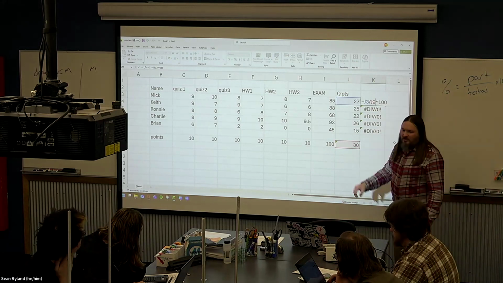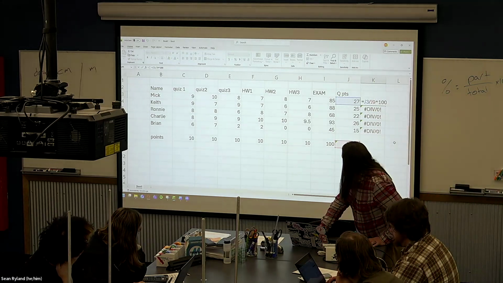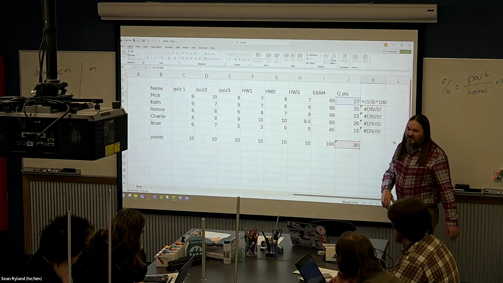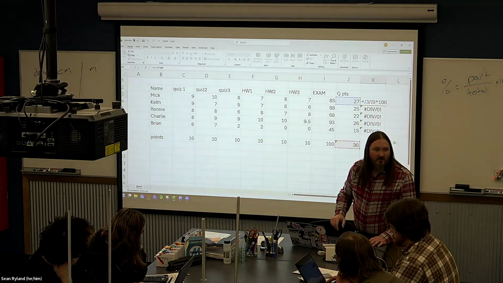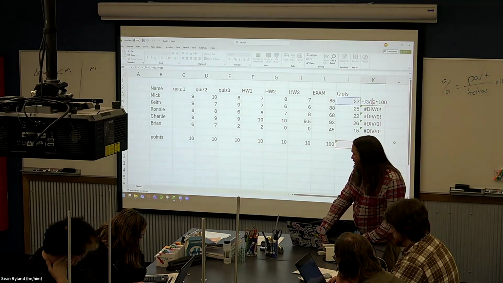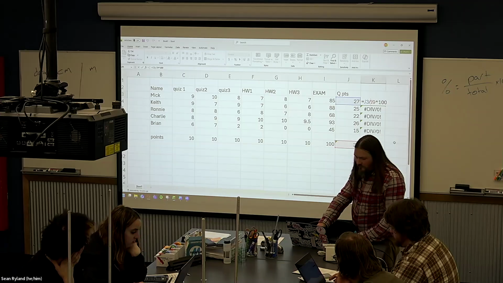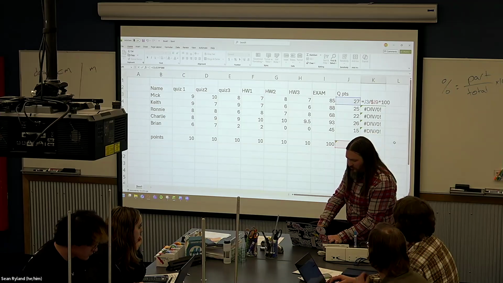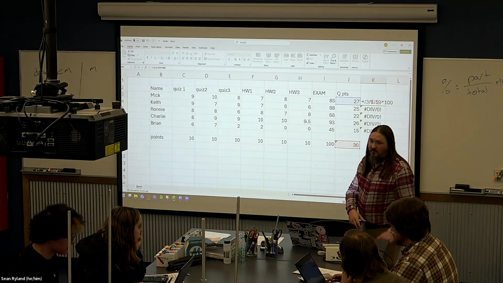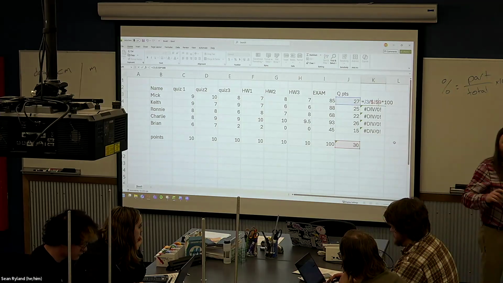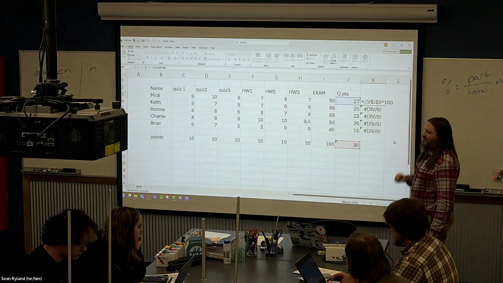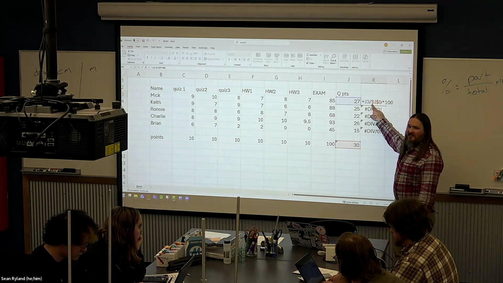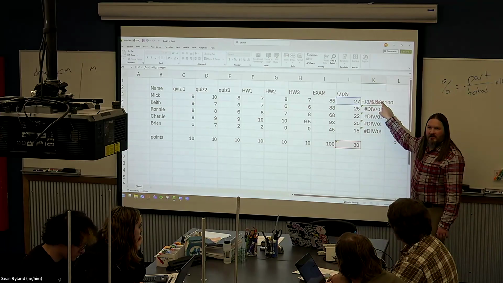J9. So the way we do that is if you're using a full-size keyboard that has the F keys at the top, when your cursor is on the cell you want to hold constant, you can just hit F4 if you have that key. If you don't have that key, there might be another keyboard shortcut for it, but we're just going to put $J and $9. The $ sign is just telling Excel, don't shift that. Hold it constant. So it's saying, no matter what I do when I copy and paste this, don't change this J, don't change this 9.